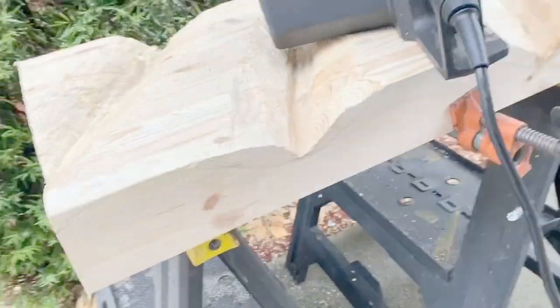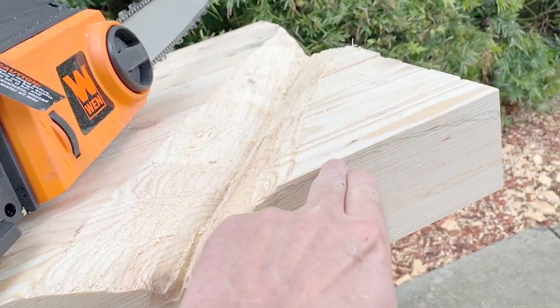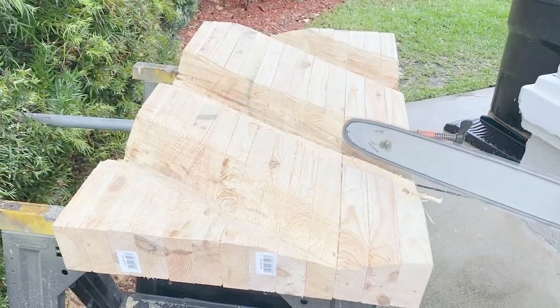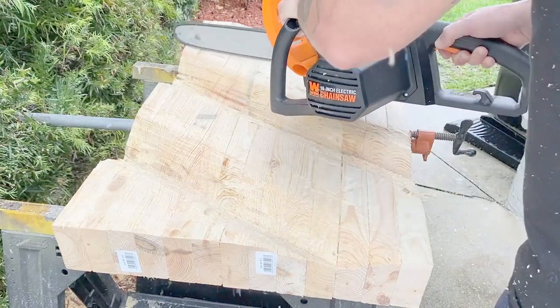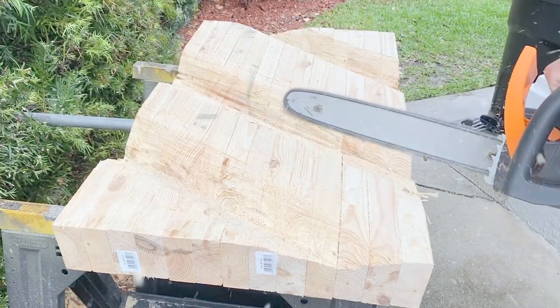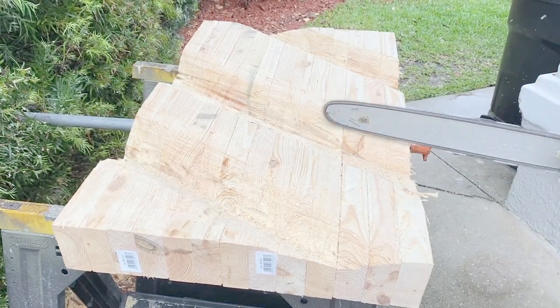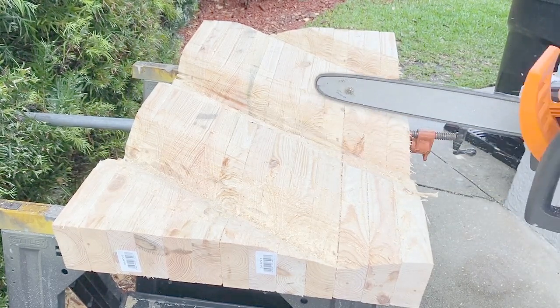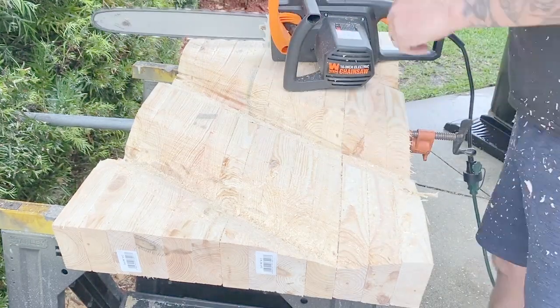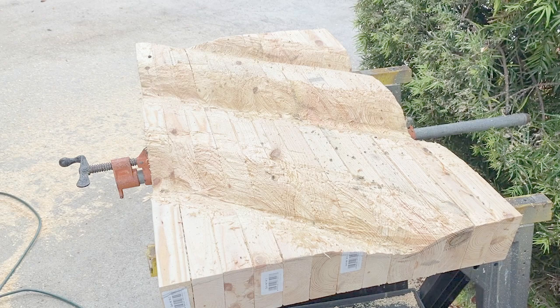I kind of drew some lines here how I want the flag to flow. Now I have the majority of the ridges cut out. Now I'm going to switch over to the grinder and start smoothing it out.